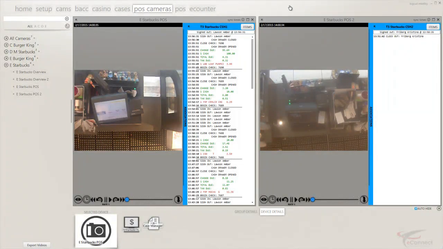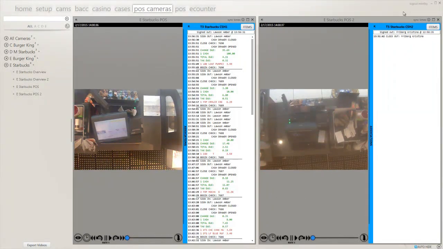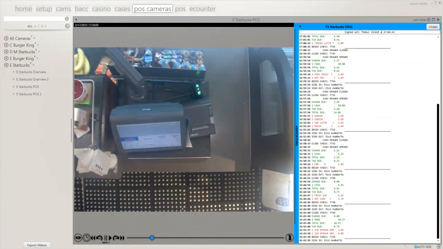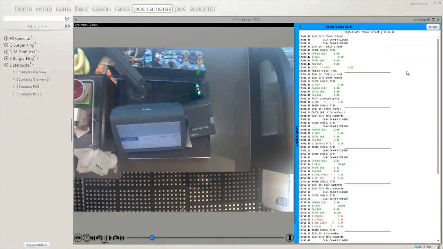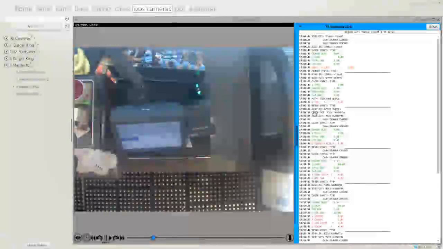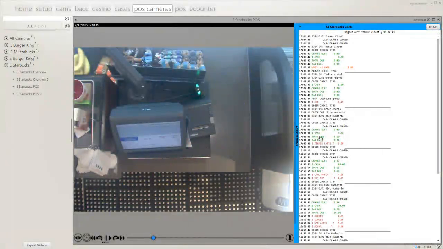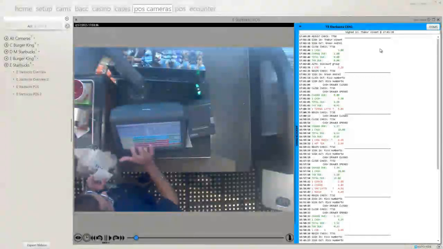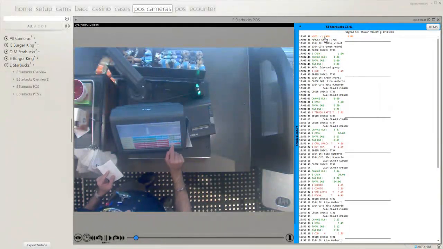Next on our agenda is to talk about the data feed window. The eConnect software stands apart from other POS software by its unique integration ability of the camera with the data feed. The data feed portion of the camera window screen is located at the right side. This area contains live data which posts every keystroke made at a POS terminal. When you look at the data feed, you will notice some of the items are color-coded. The color codes are as follows.